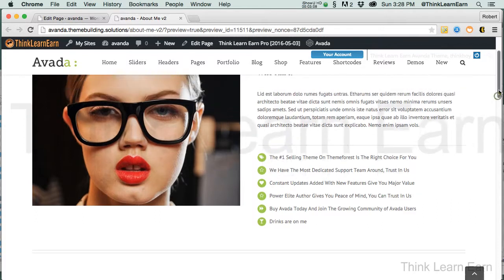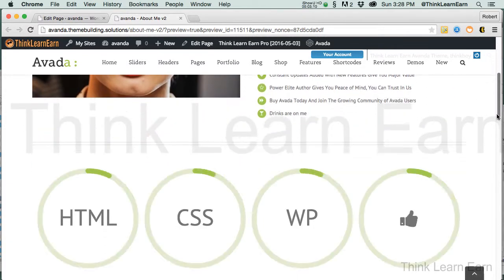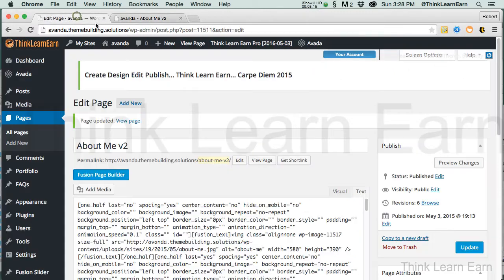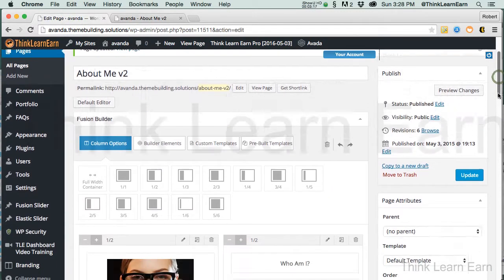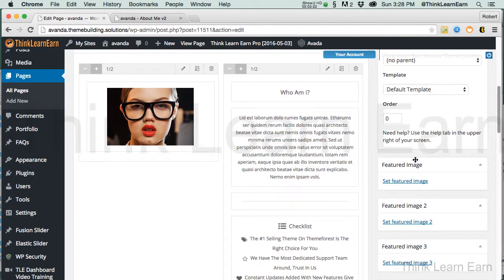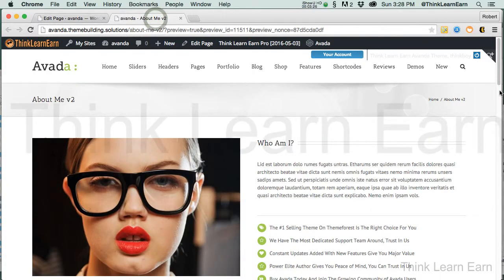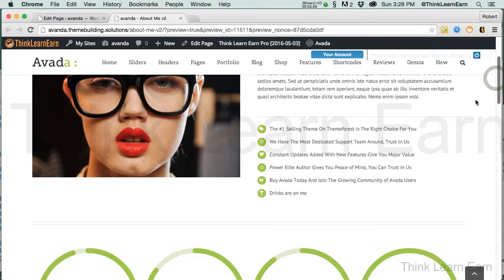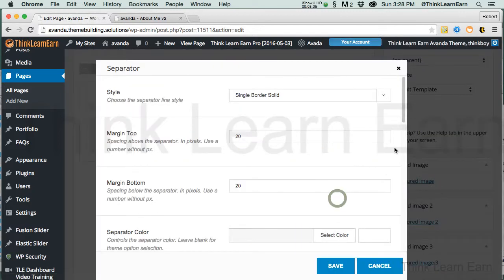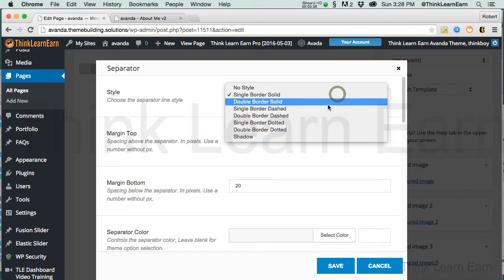Okay, so again, this is not brain surgery, but I just want to share with you how you can change existing things, and more importantly, not to be intimidated by this interface, because a lot of people look at this and go, what is this? Well, this is a divider. Okay, so if I come back out here, you'll see that I have these little spacer dividers. Here's a line across divider, here's a double divider. Okay, so if I click on that, then I can make that a single border, solid border, any kind of shadow, drop shadow, etc., etc.